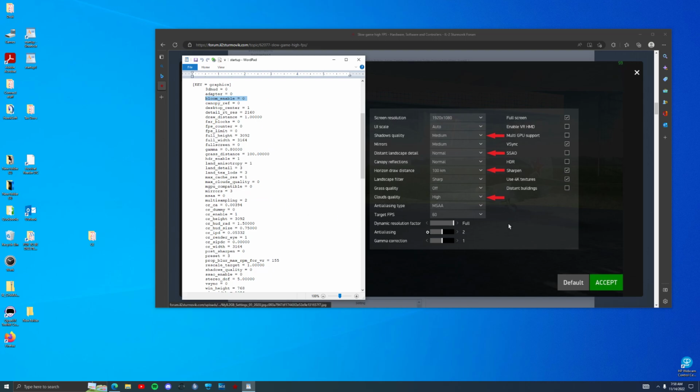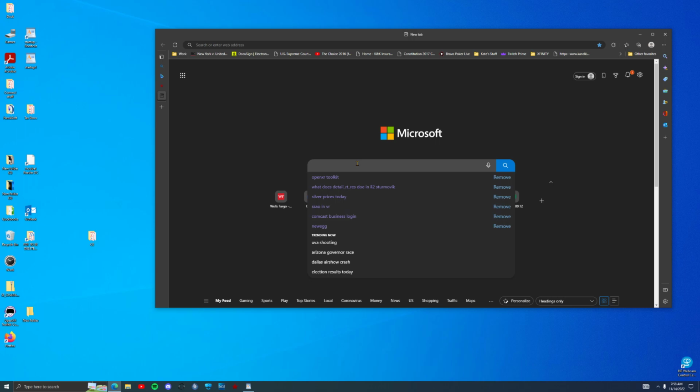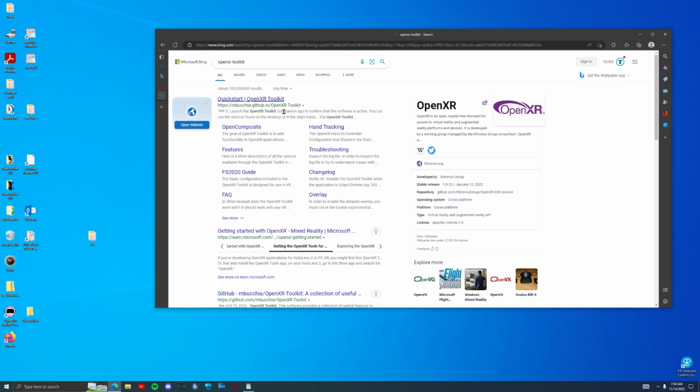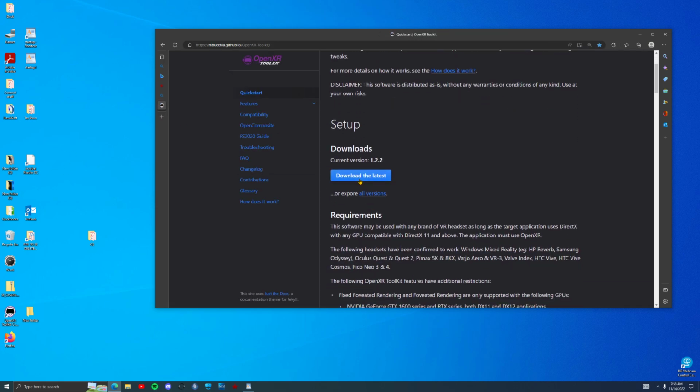You can also back down sharpening in the game, for OpenXR if you're using Toolkit, which you should be using. All right, so Toolkit. I want to go into OpenXR Toolkit real quick and just go through that. This is going to be a real quick, dirty video that I'm doing. I'm not going to do a lot of editing or anything.